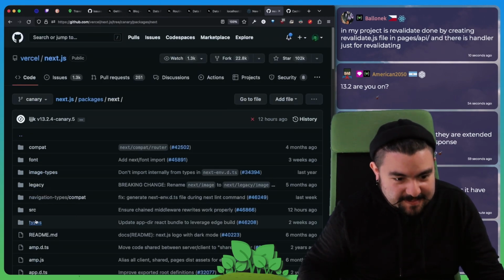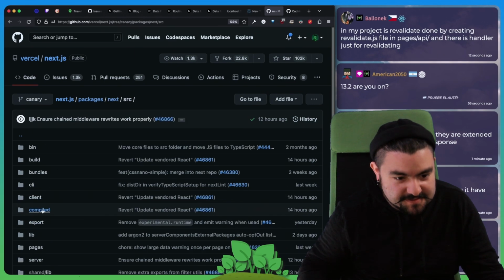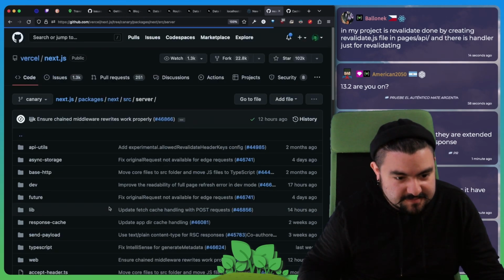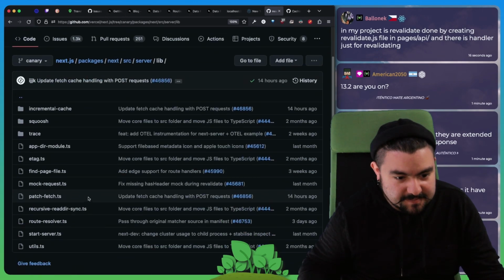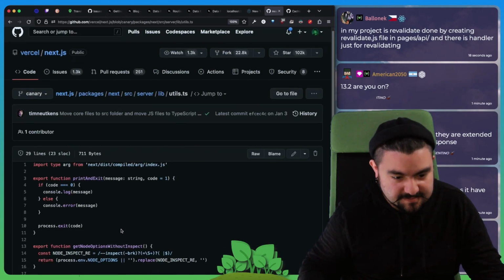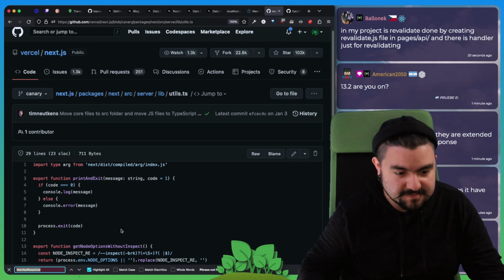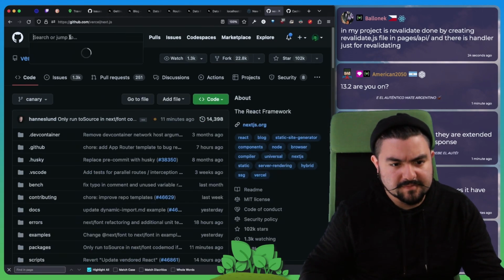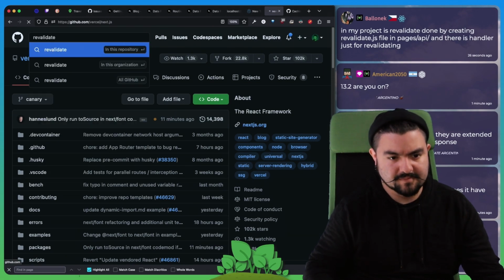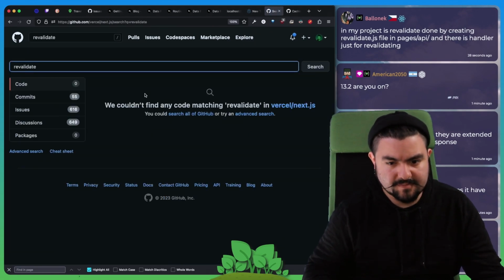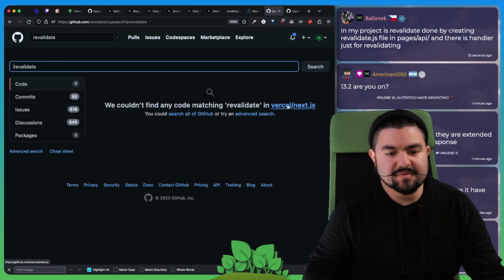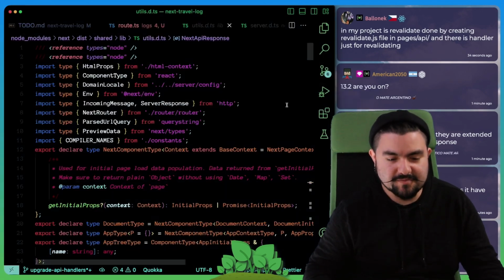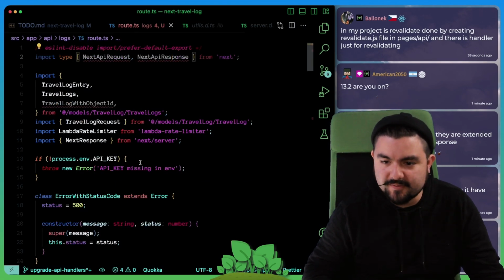Next source, server, lib, utils. It's not letting me search their repo. How can the term revalidate not exist anywhere in that repo?